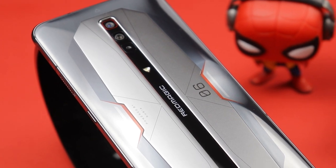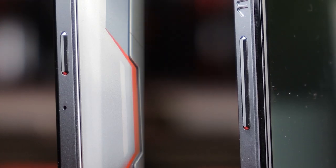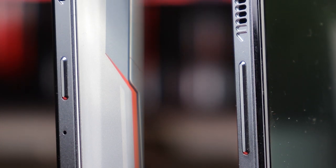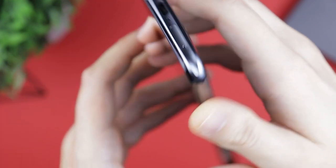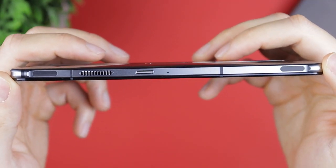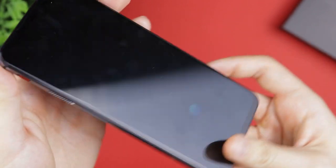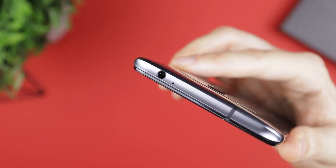When it comes to notable design features, there have been some changes compared to the 5S and I can mostly say they are for the better. Most notably, the power and volume buttons are now relegated to different sides of the phone, which is definitely more convenient given its size and one-hand usage. Nubia also decided to remove the pin connectors which previously stuck out like a sore thumb on the side of the phone. What remained the same compared to the 5S are the positioning of the speaker grill, Type-C charging port, and the SIM card tray. Also unchanged are the shoulder triggers, the Game Space switch, and the internal fan intake and exhaust. Many audiophiles and gamers will also be very thankful that Nubia is still sticking with the 3.5mm headphone jack.